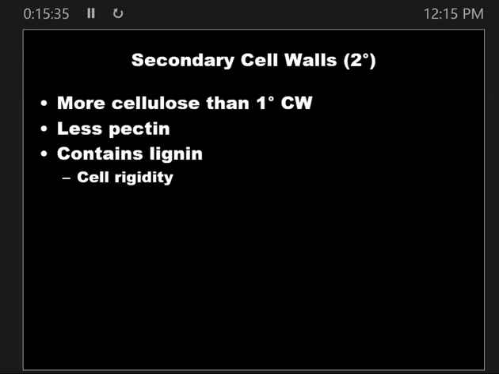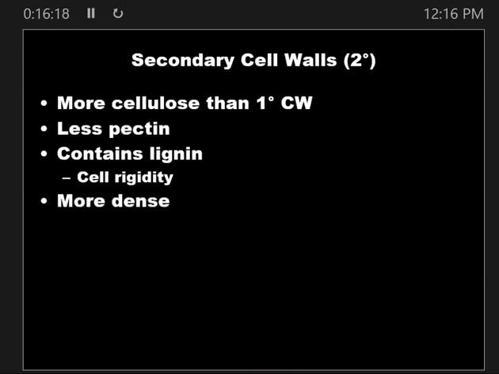Lignin is the reason, if you've ever worked or driven by a paper producing plant that makes paper products, you might smell some weird smells. Some of that smell is the chemicals that they use to essentially degrade the lignin and try to get most of that out, because good quality paper has low lignin content. And so when you take the tree trunks that have a lot of lignin, you've got to kind of strip that out. And lignin is so chemically complex that they have to attack it with some pretty harsh chemicals to reduce the content of lignin in the final paper product.